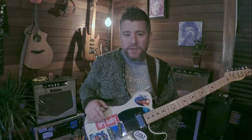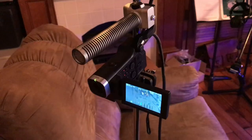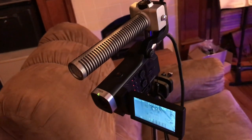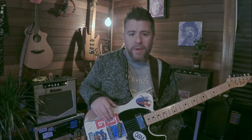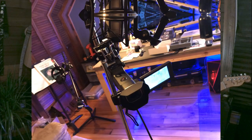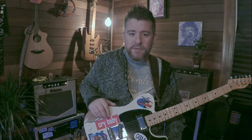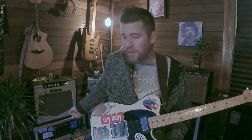I will show some pictures in a minute of how I've got this thing set up, but essentially I'm running the XY mics that come with the thing, and in a minute I'm going to show you what it sounds like with the boom. I went ahead and opted to get the boom attachment mic as well for voice recording and that sort of thing. So I'm also running an MXR large diaphragm condenser in one of the inputs, and eventually I'll get around to digging out another XLR cable. I just didn't feel like fishing all that stuff out today and actually close miking the amp.